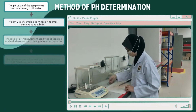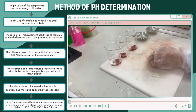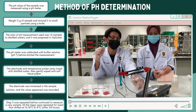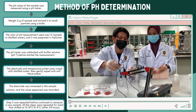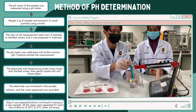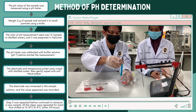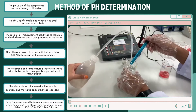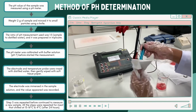Next is the method for pH determination. The pH value of the meat sample was determined by using a pH meter. The fresh meat was minced to small particles using a knife into a beaker with a ratio of 1 to 5 of sample to distilled water. Firstly, the pH meter was calibrated with buffer solution to ensure the readings are accurate. As the pH meter was ready, the electrode was rinsed with distilled water and gently wiped with soft tissue paper. Then, the electrode was immersed in the sample solution until the reading appeared. The electrode was continually rinsed and wiped before measuring the new sample solution.